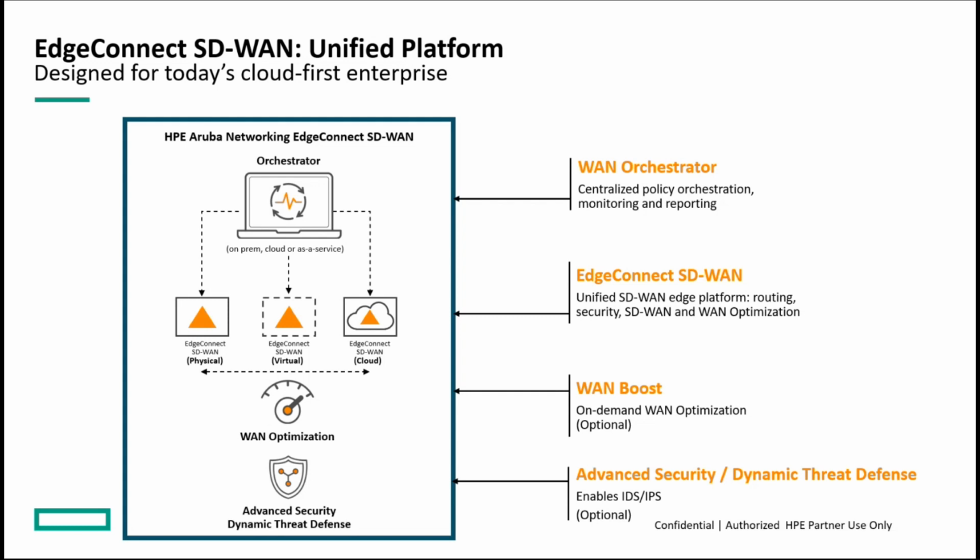You have an on-premise solution where you can download the virtual image and deploy it inside the virtual farm that you have in your data center. You can take that same image and put it in the public cloud, in the Azure or AWS instance that you already pay for and have deployed. Both of those solutions are at no cost. You have the ability to download those images and deploy them as you see fit. And then there's a third one, as a service. So if you don't want to have to worry about deploying it, maintaining it, and updating it, you can simply have it hosted in the Aruba cloud for you and just be given a portal that you're going to log into and manage your equipment.